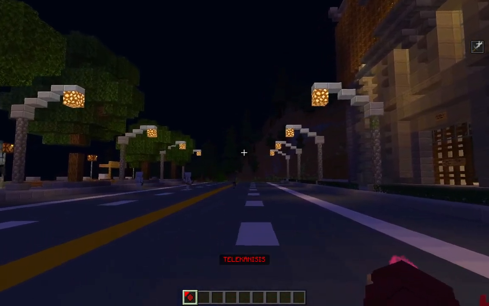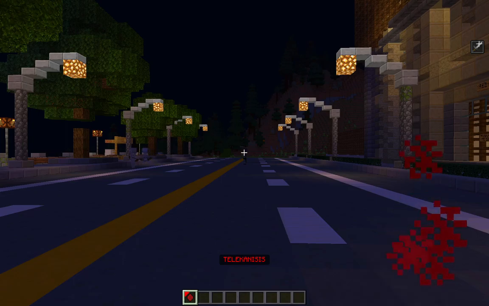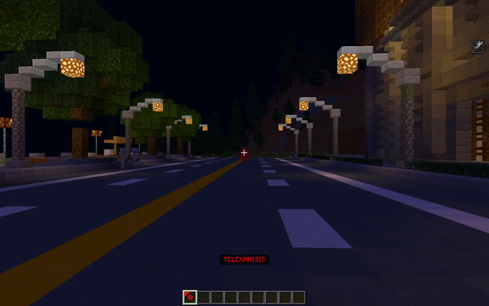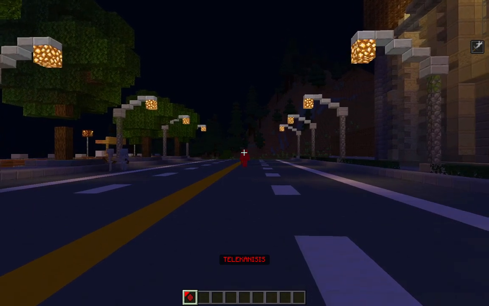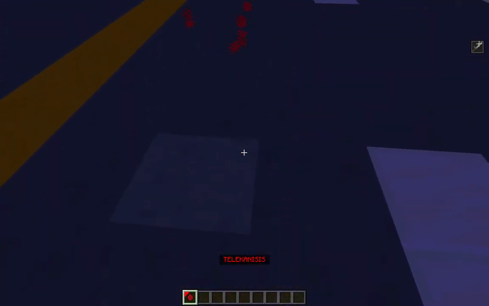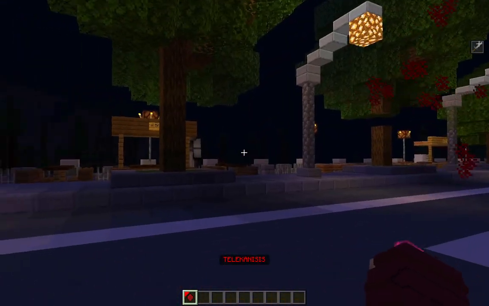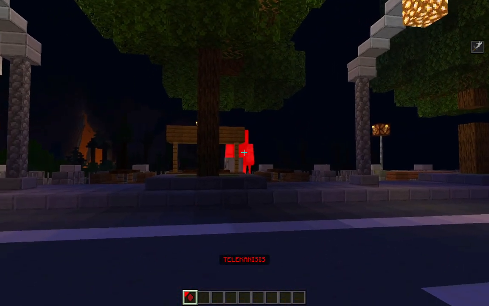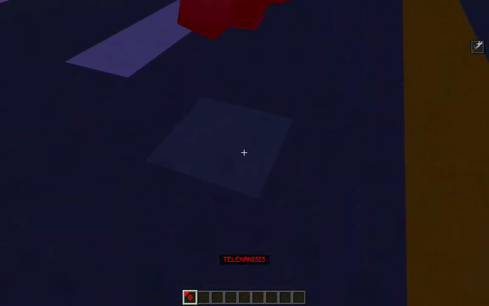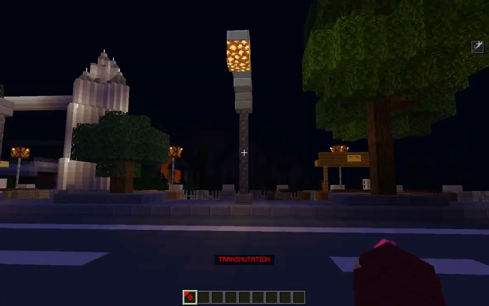And the next one is telekinesis, which you need to look at the entity that you want and just long press. Just do that and I'm pretty sure it will go. Wait, look at this. Now I have it. Now I can just suffocate it. Come here. See what I'm talking about? You just need to do that. So sneak again and touch an untouchable block.